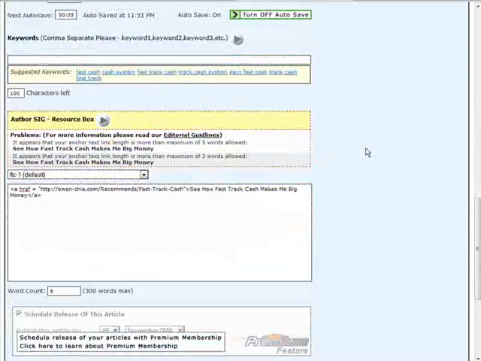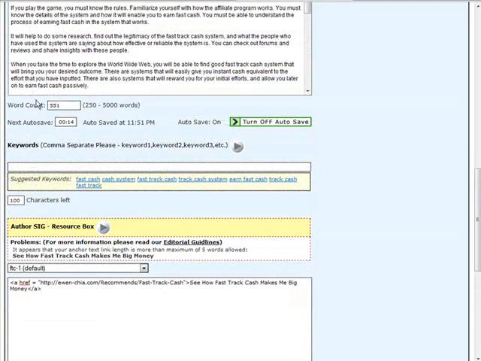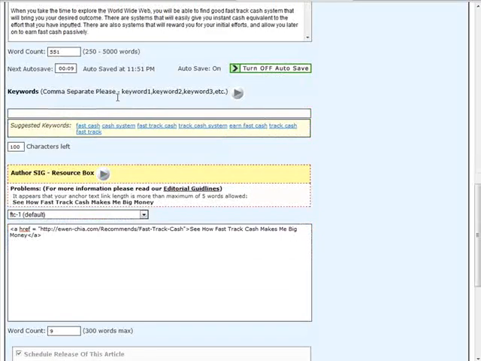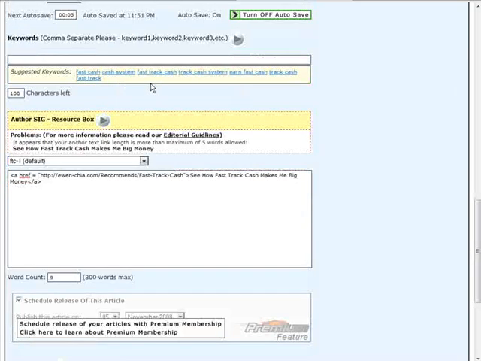Okay, now we have some keywords down here. So let's put in keywords that make sense and they're comma separated. As you can see here, it gives you a word count, so 551 words. It's probably a little longer than I would suggest. You should probably be around 400 words. But at any rate, so we'll put our keywords in here.